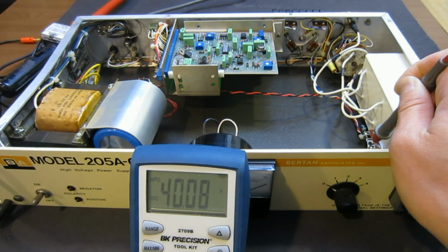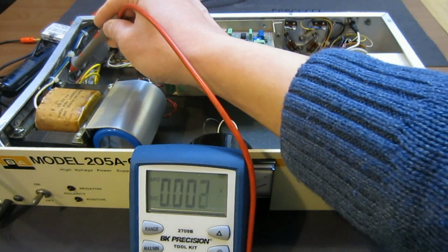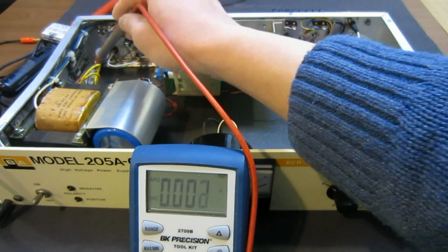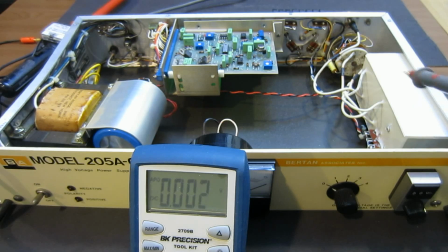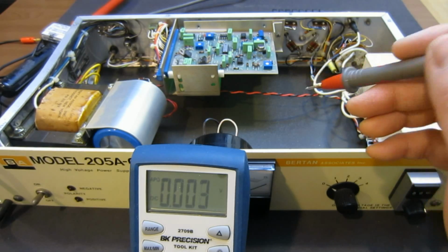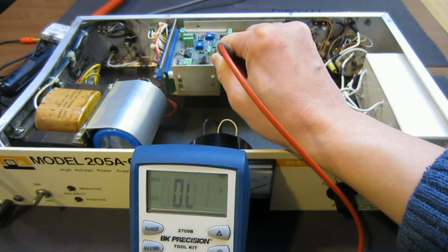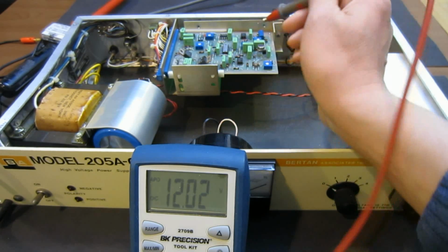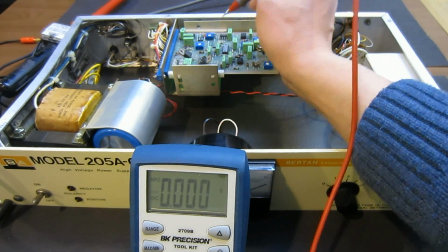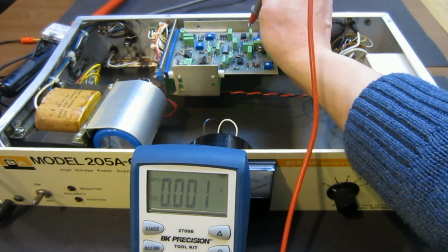Yeah, it's also 40 volts, which is exactly what I expected, because it seems that this particular bridge rectifier that is mounted on the side of the panel powers this DC to DC converter directly. So from the voltage standpoint, everything looked okay. And I'm just gonna spot check a few supply voltages on an op amp. Yeah, 12 volts and minus 12. So I mean, we can keep trying, but they look pretty decent.